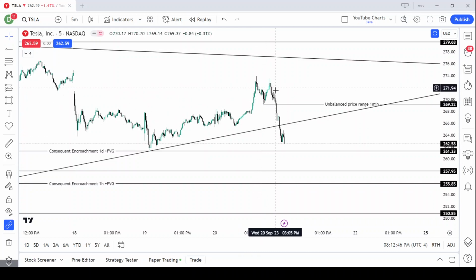But right now, we have this kind of falling knife, right? Drop down, ended here, didn't close below the low of this wick, which was the test of that support. But because the support is going up, we broke it this time, very close to the consequent encroachment of that 1-day fair value gap, consequent encroachment of the 1 hour. So if we start falling, again, talked about what a rebound would look like, potentially up to the balanced price range. If it takes longer to get there, we could see it coming back up here. Either way, I would expect a return at some point in time to 270, and it'll be a nice run if you can catch that.